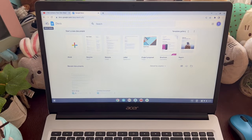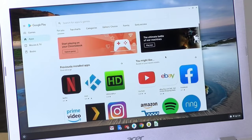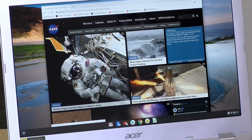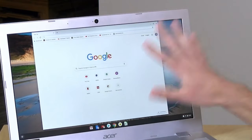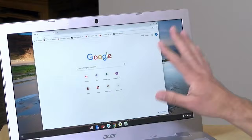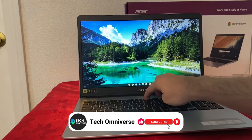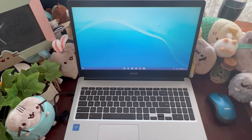Google's suite of apps, such as Docs, Sheets, and Slides, comes pre-installed, making it easy to edit, download, and convert Microsoft Office files. With access to more than 3 million Android apps via Google Play, this device opens up a world of possibilities for both learning and leisure. The addition of built-in storage and an extra 100 gigabytes of Google Drive space ensures that your files are organized and backed up automatically. Powering the Acer Chromebook 315 is the Intel Celeron N4000 dual-core processor, alongside Intel UHD Graphics 600, complemented by 4 gigabytes of memory and 64 gigabytes of storage, to handle daily tasks with ease.